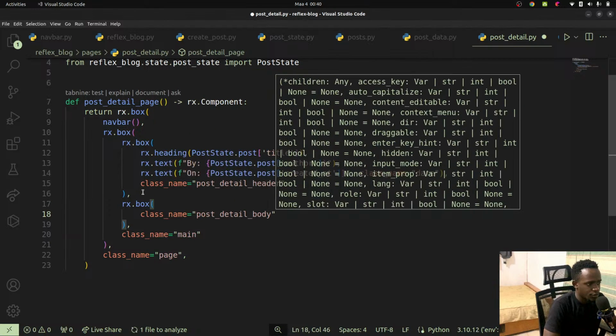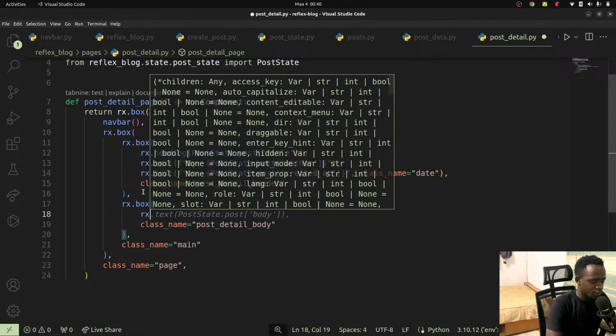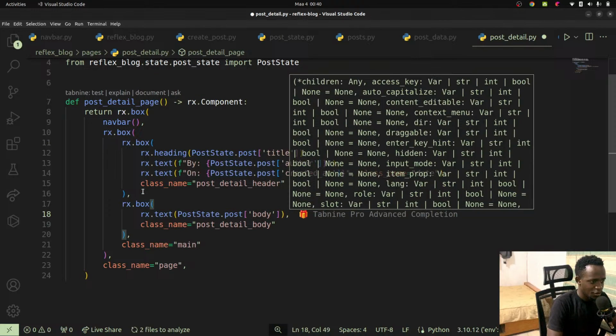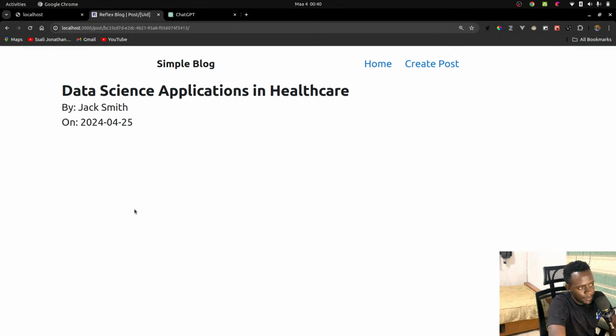All right, so now here we shall just add the post detail body, but in a real world scenario this will be, of course, some sort of rich text, something that we have not been able to implement. So if I save, now that will go ahead and appear where we have our post detail right here.